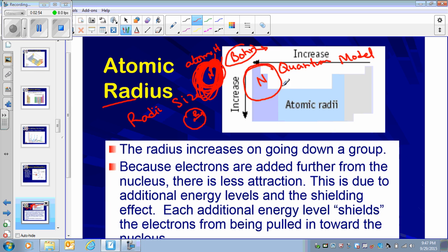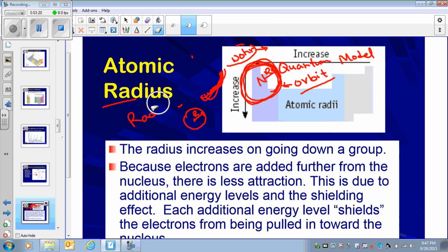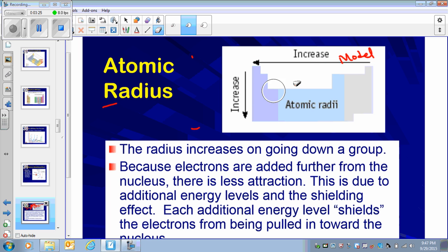Yes, we can say that this is the region where there is maximum probability of finding the electron, and we call that region the orbital. So yes, within that region there is a maximum probability of finding the electron, but we cannot say that this is exactly where it will be, or that we could draw a line or calculate the radius. So keeping that in mind, bottom line is that when it comes to the atom, it is hard to define the boundaries of the atom, and it is hard to calculate the radius.